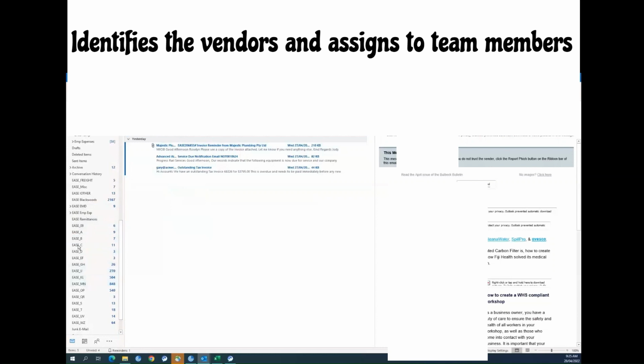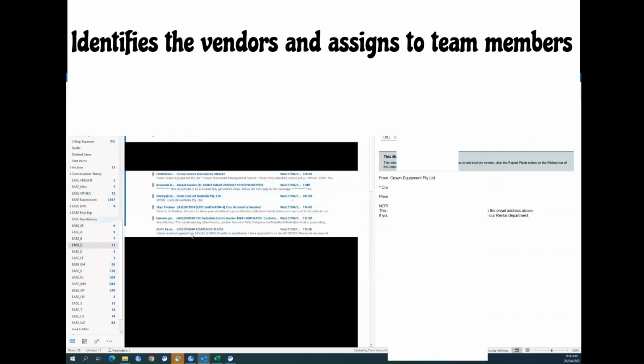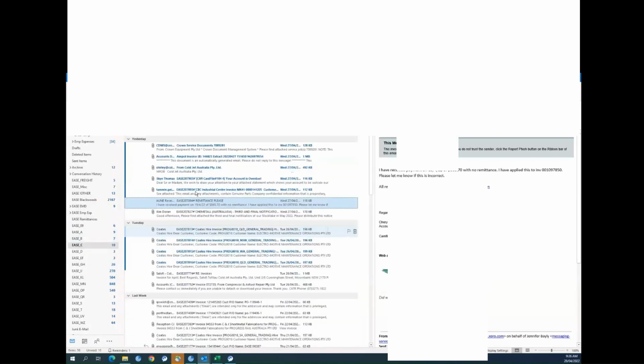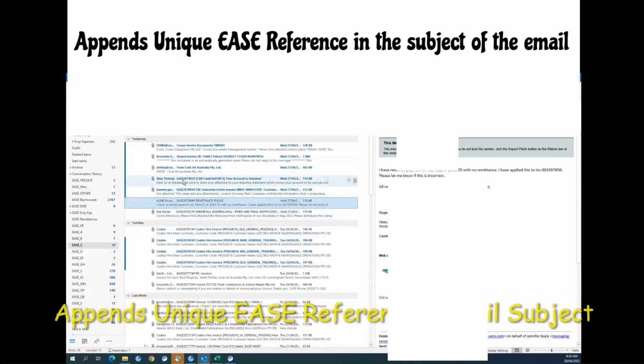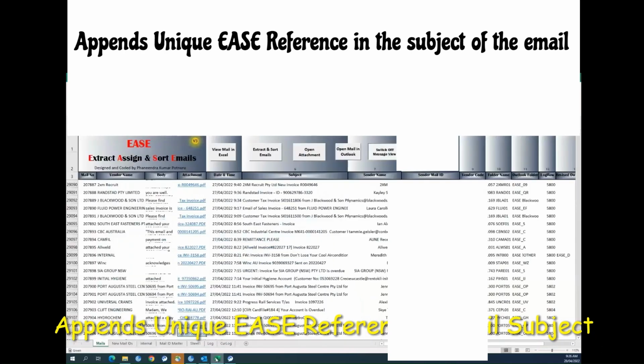For the 128 that we did sort, we can see that they've now been compiled down here in the corresponding folders. The accounts payable team here work via letter sets, so each individual works on a different letter set. If we have a look here, we can see that the EASE number has been assigned. What EASE does is give each mail a unique identifier, which we refer to as the EASE number. When we go back to our EASE spreadsheet, we can see our EASE number here. It's just being able to cross-reference and find a mail when we need it.